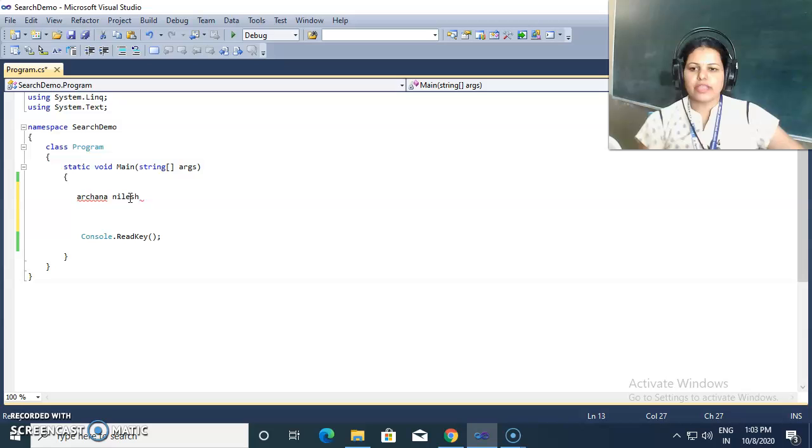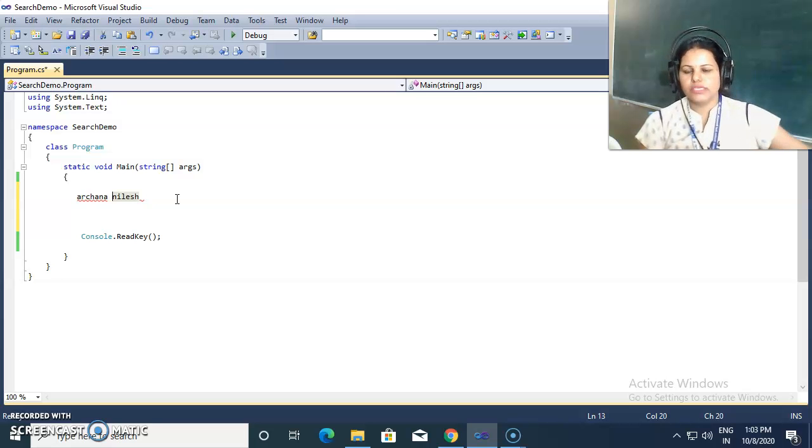So in this way string comparisons are done inside any programming language, but we are not comparing the strings directly by using less than or greater than operators. Inside C# we need some functions or ready-made libraries. By using those libraries we can compare the strings.